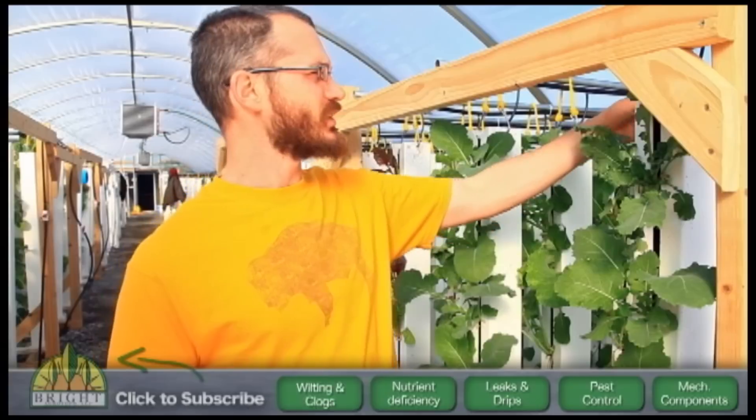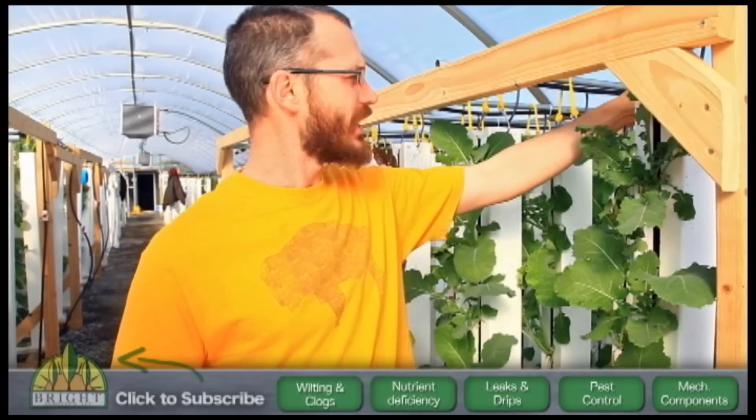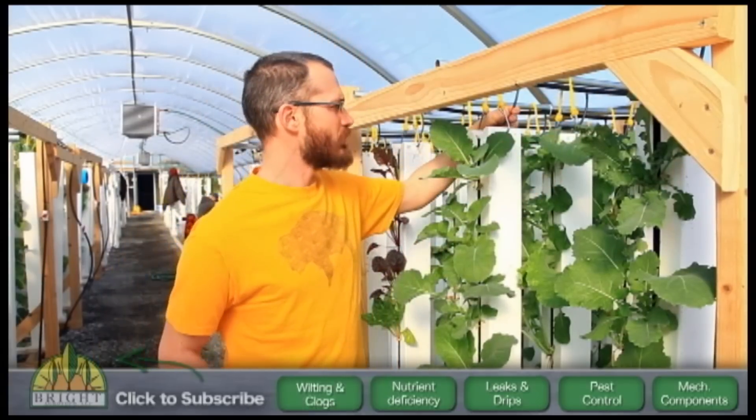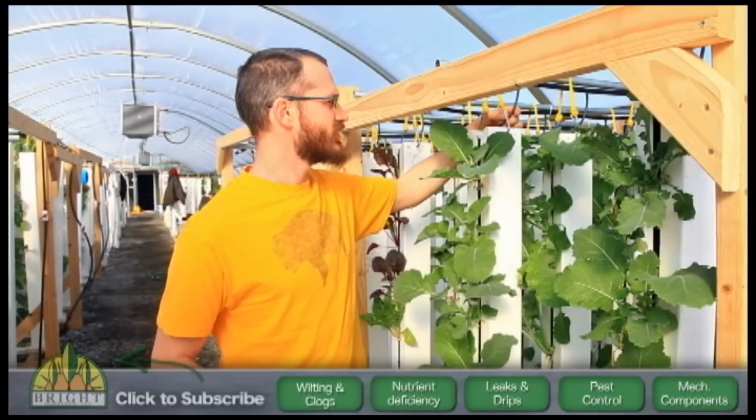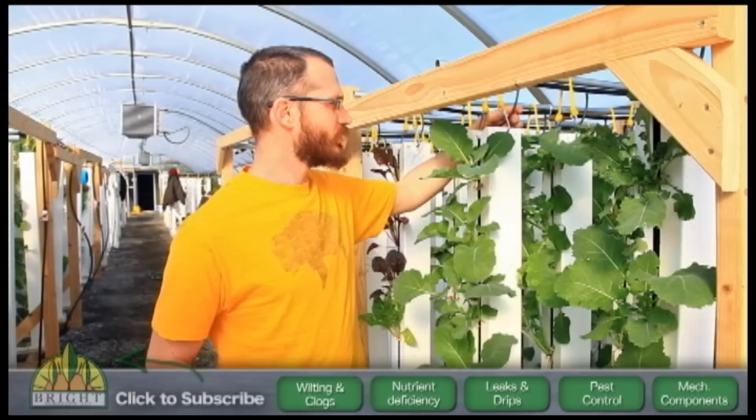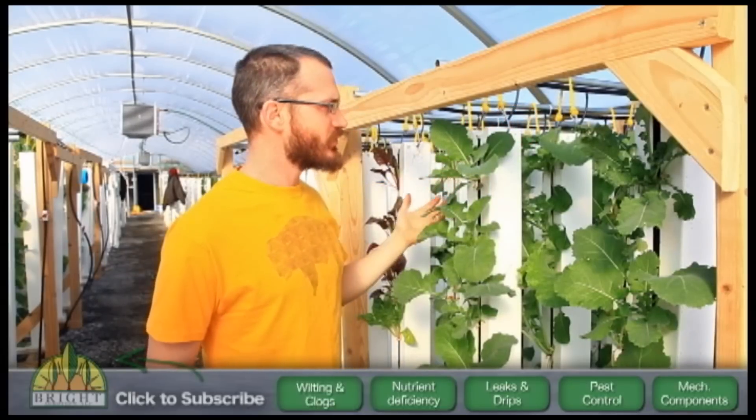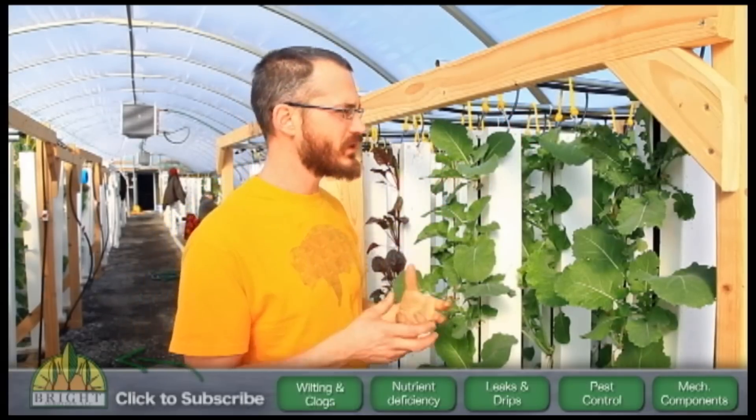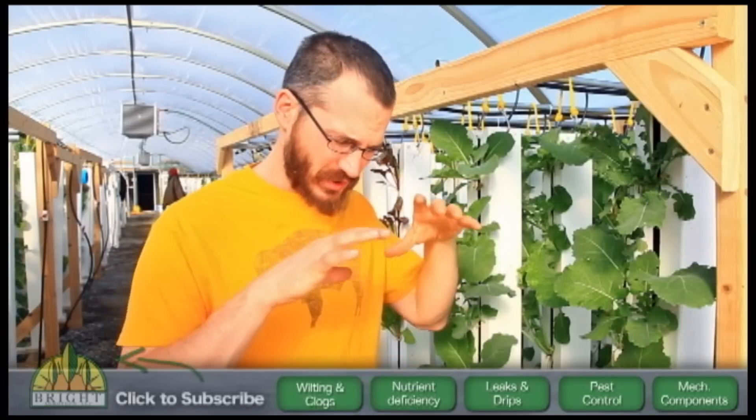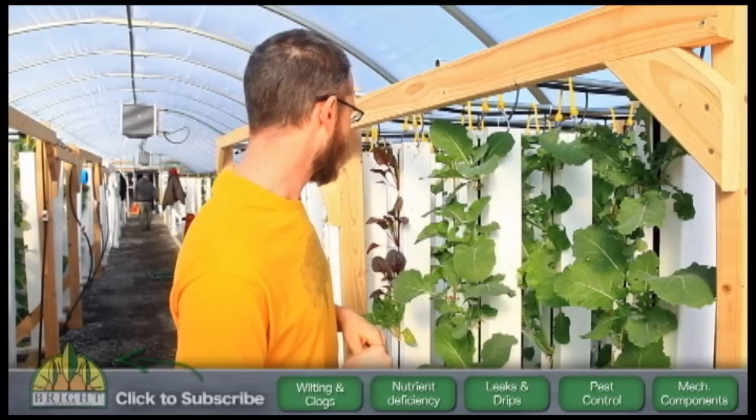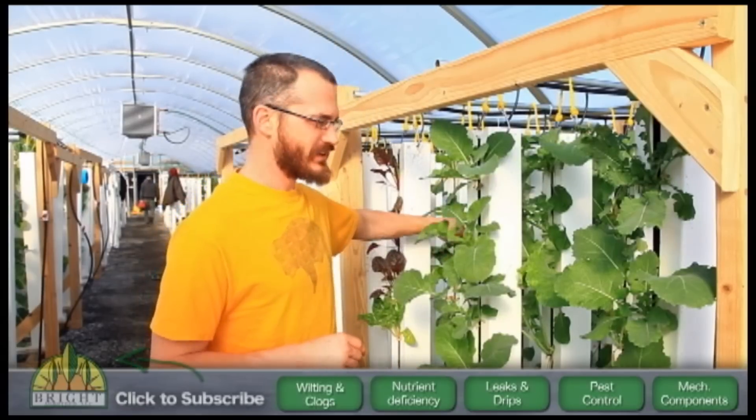So we'll go around and we can visually check nozzles to make sure they're running. In the morning, oftentimes some nozzles will just be dribbling. But we go through, we just visually check the nozzles. And then we, of course, always look for wilting. Now it's not always crystal clear. The plants won't always be just crumpled over. A lot of the time, you're just looking for leaves that are a little bit more relaxed than they should be. So it's really almost an eye that you just develop over time.